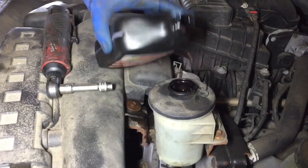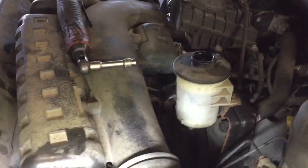Mikey, do us a favor, start this thing up. All right. It's gonna be noisy, let it idle by itself. I'm just gonna check the level, make sure.